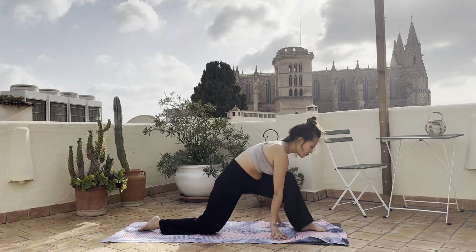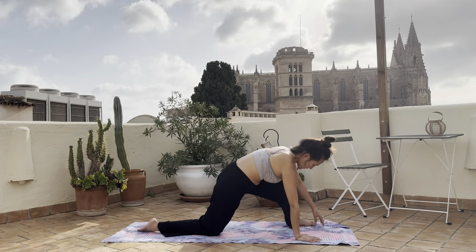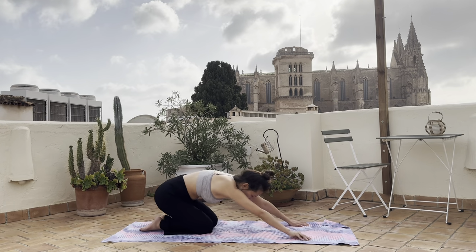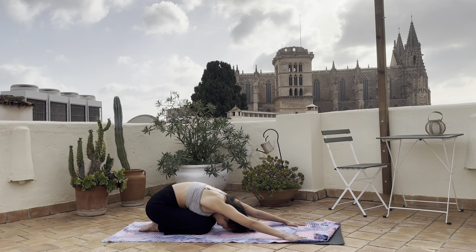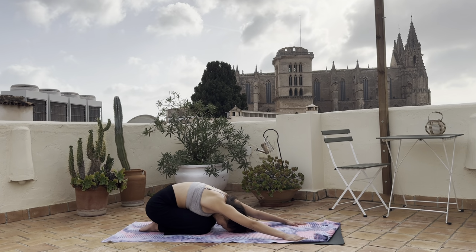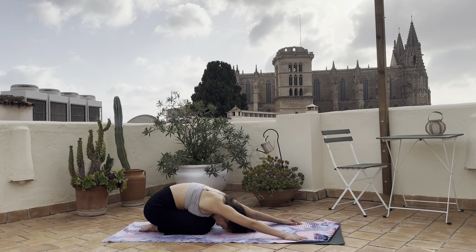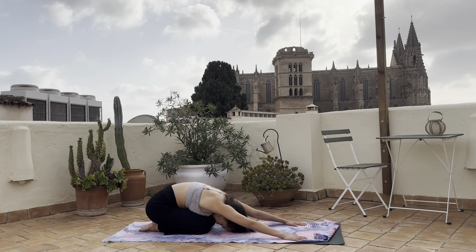And inhale, come to low lunge and bring the foot back into tabletop. We'll come into a child's pose one more time. Reach out through your arms and press down in the mat and bring the hips into the heels. Opposite forces through the hands and through the glutes.